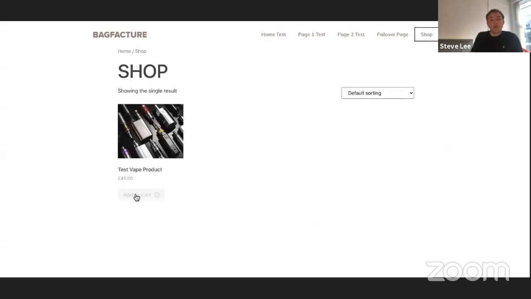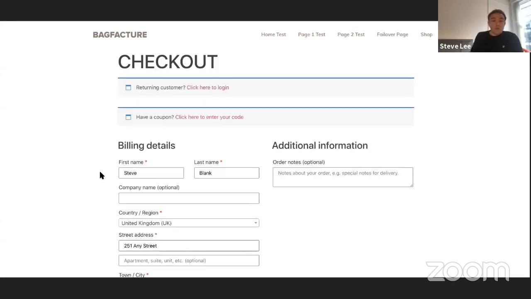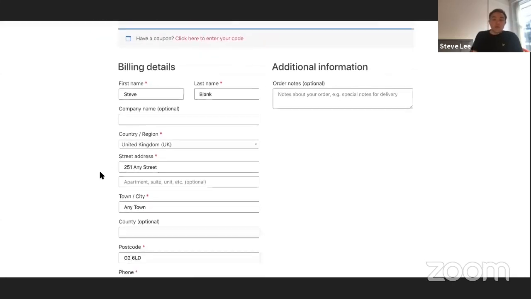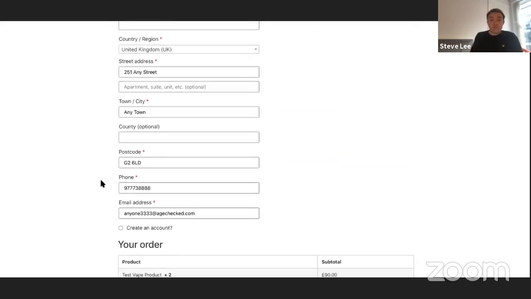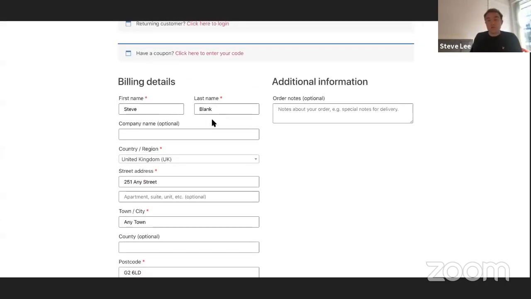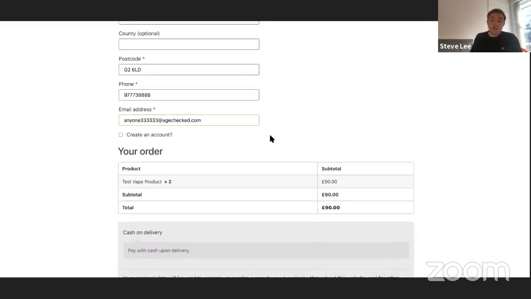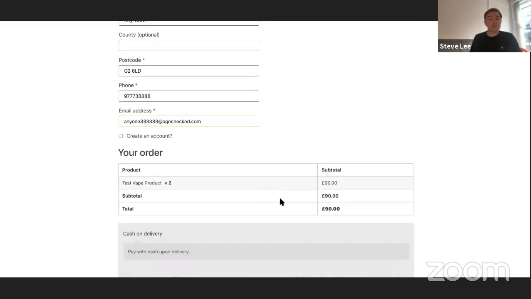So again, if we add this into cart, as we'll see here, we have data which we have added in here. So just add in next point, and random data here, which will then, the client API in the background, will then attempt to check that against the database and the data that we hold.